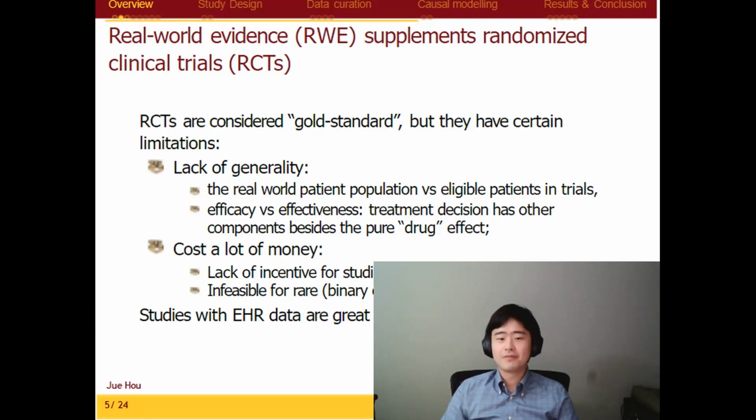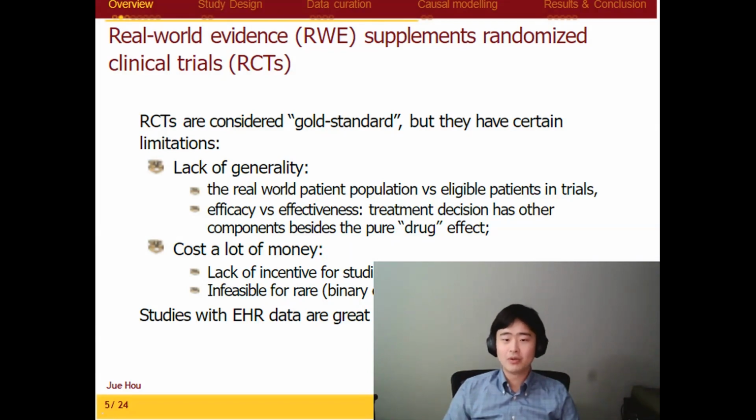Also, randomized clinical trials focus on studying the efficacy of the treatment or intervention, and somehow not the effectiveness, that is, the treatment assignment in a real-world setting. Usually it is accompanied by many other components, so it goes in a dynamic way. For that reason, if we only focus on the drug or intervention effect, that is the efficacy, we cannot fully describe the whole treatment package.